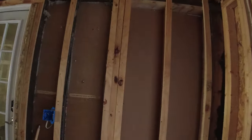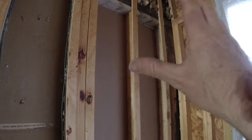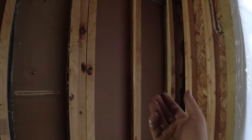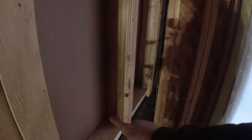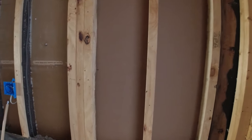But it's not really as simple as chopping out this stud here, because as you guys remember, this was one of the studs I put in to replace that window. So that nice new drywall I put in is all screwed right down here. So it's not like I can just Sawzall off these nails and have that stud pop right out. So what I am going to do is I am going to make my marks.